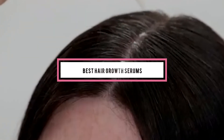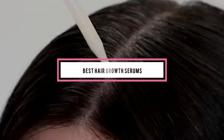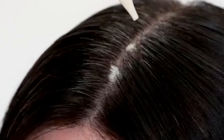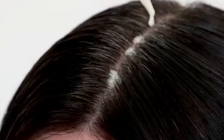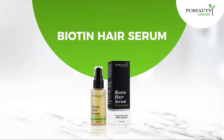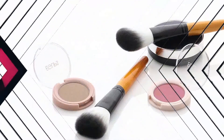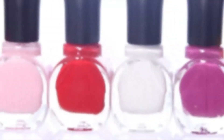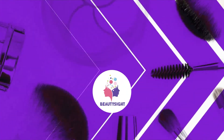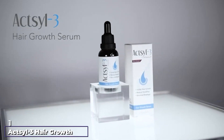If you're looking for the best hair growth serums, here is a list you must see. We made this list based on our personal preference and sorted it based on features, prices, quality, durability, reputation of the manufacturers, and customer feedback. We've also included options for every type of customer, so let's get started.